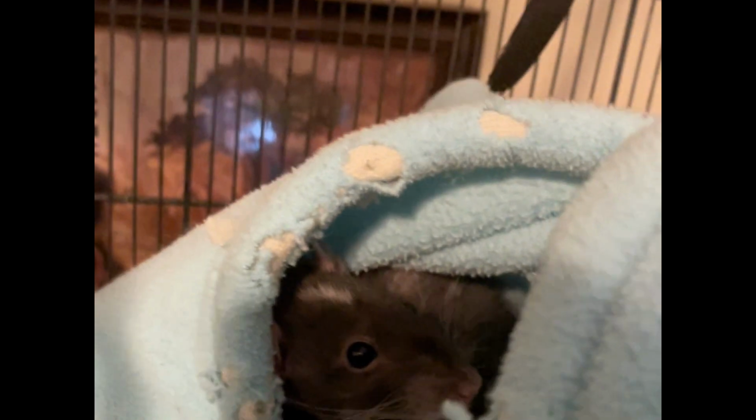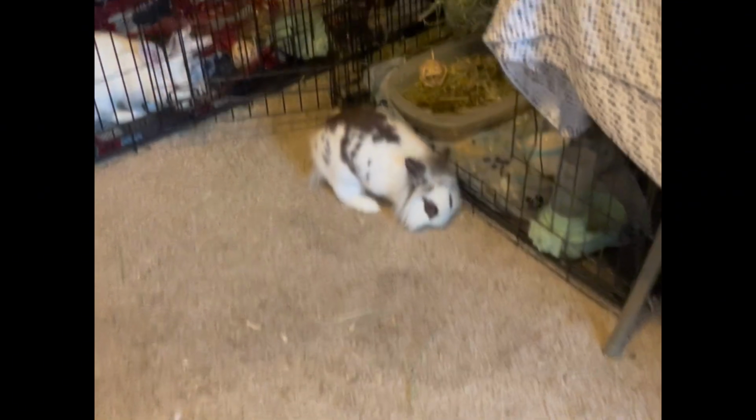As you can see, all the enclosures are a hot mess, but that's okay. They are allowed to do whatever they want during the day. It's never going to stay clean, so that's all right. That is the point of us being here, so that we can clean them on a daily. Then I'm going to let one of the rabbits out to explore the room for the day. Then we're going to dump any of that old food and wash the dishes.